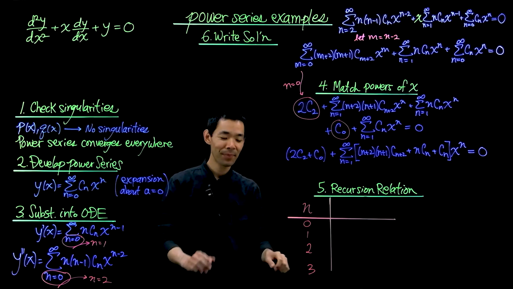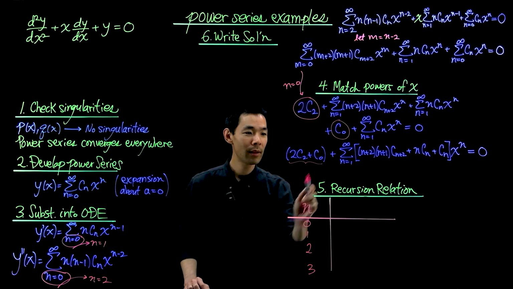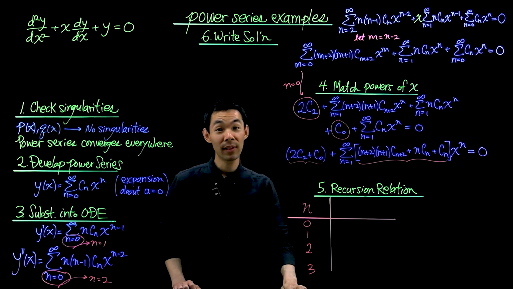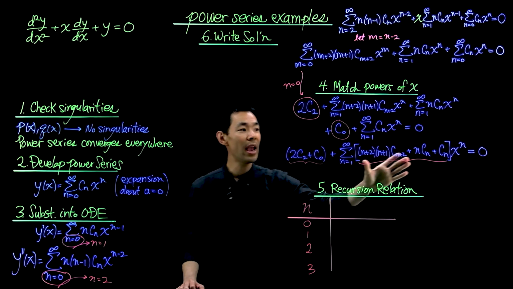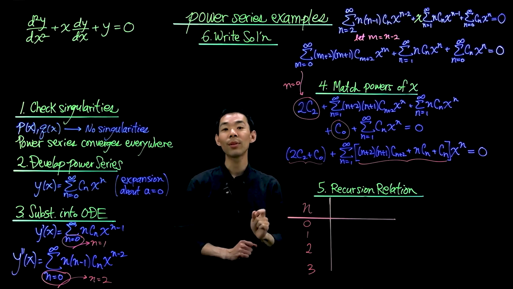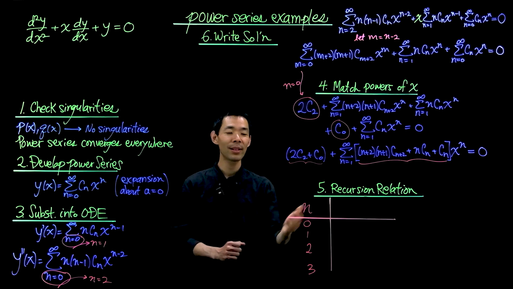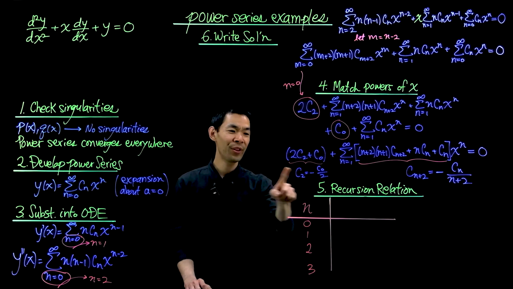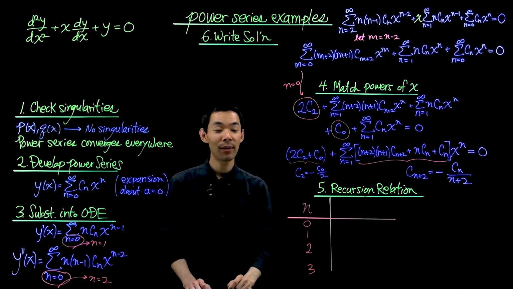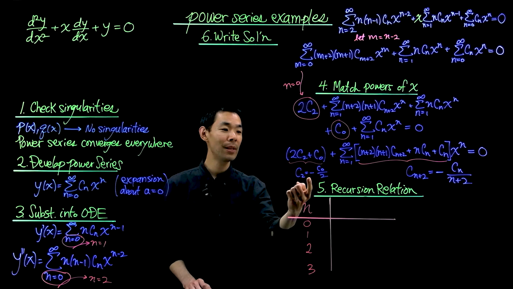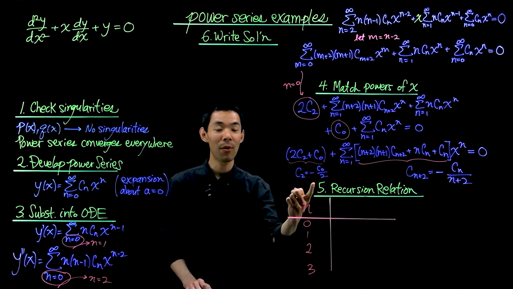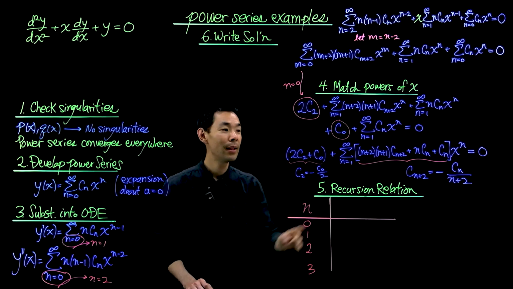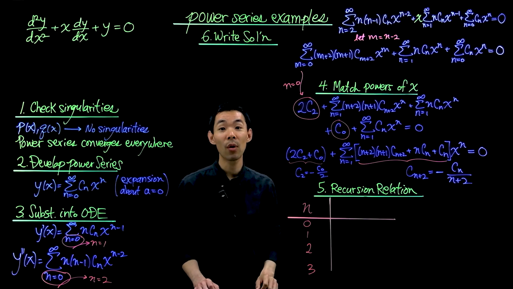So what this means is that everything here and everything here must both be equal to 0. This must be 0, and every term inside of here must also be equal to 0. Then what we find is our recursion relationship. All right, so for this first term in the parenthesis to be 0, we find that c2 must be equal to negative 1/2 of c0. If this is true, this first term inside the parenthesis goes away. Now, everything inside the bracket also has to go away.